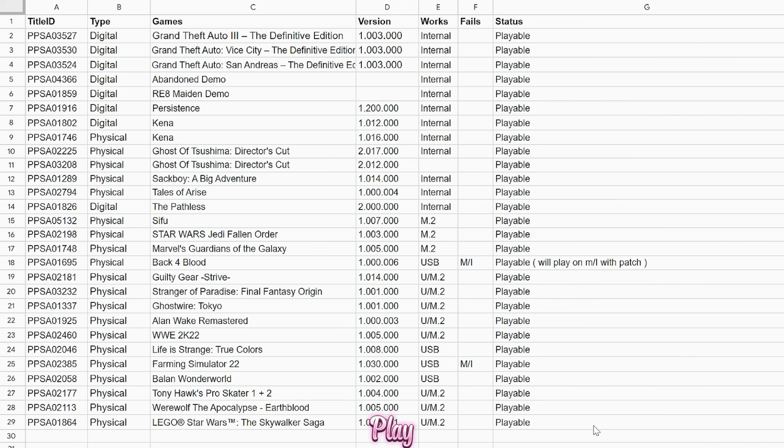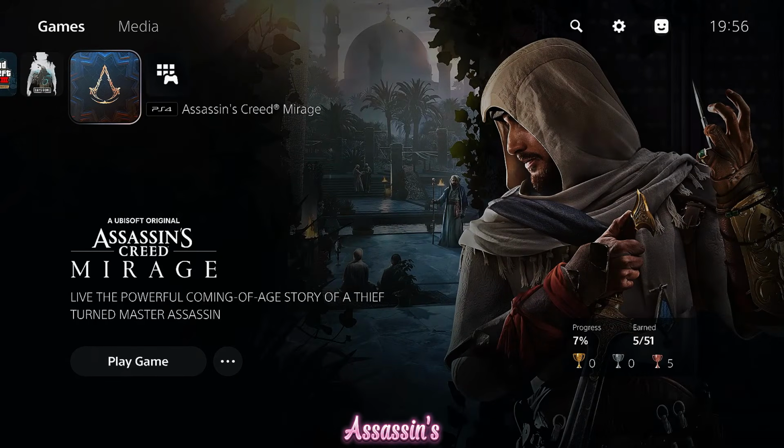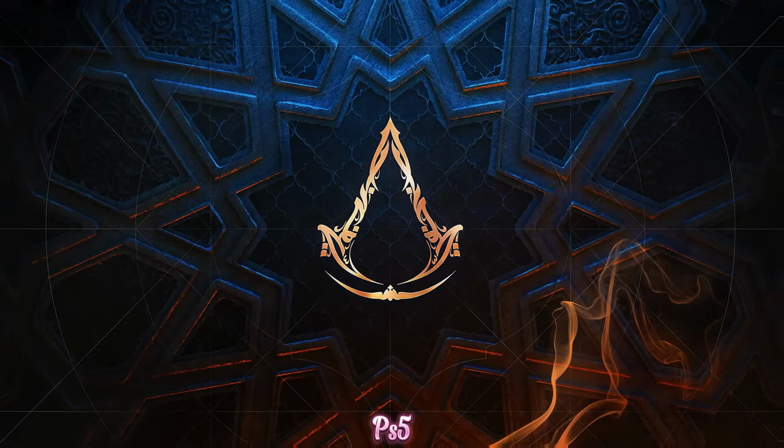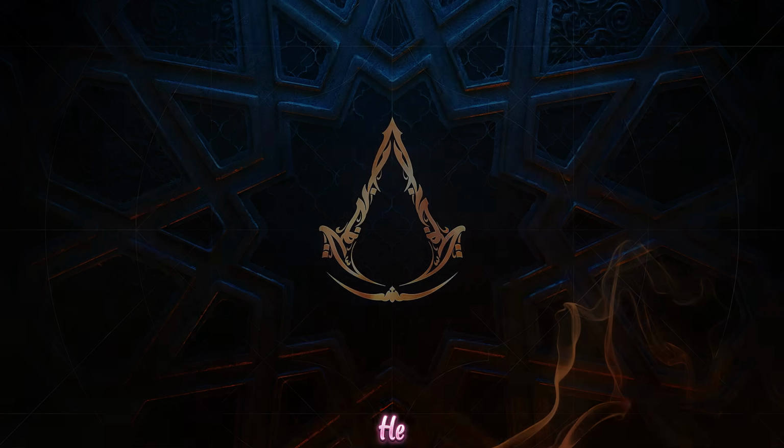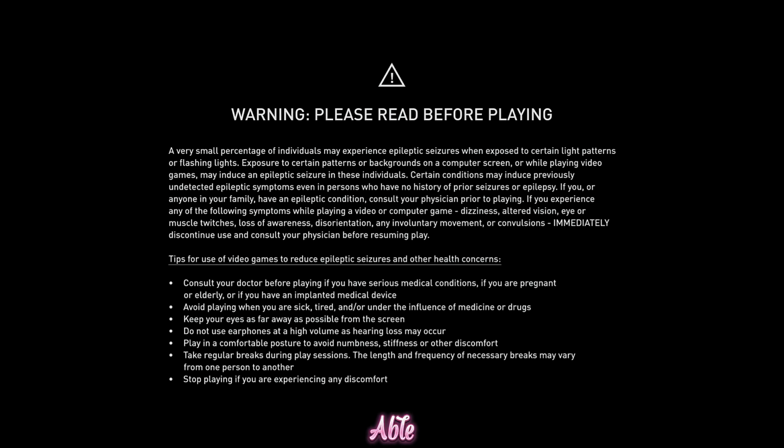Now, the reason why we can play PS4 fake packages that work up to the latest game releases, like Assassin's Creed Mirage, on the PS5, the reason why that's possible is because CYB1K, the person who creates the backports, he has access to keys that are able to decrypt those games, which we don't have access to on the PS5 for PS5 games. So PS5 games are limited.